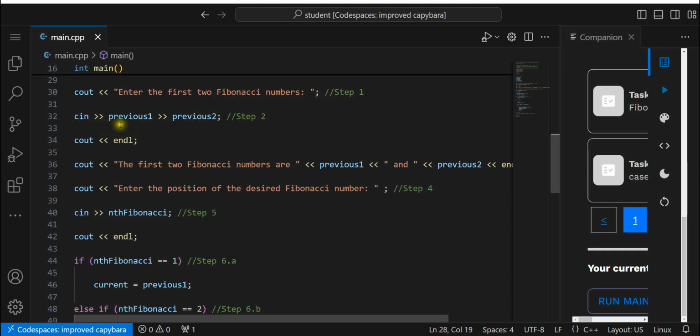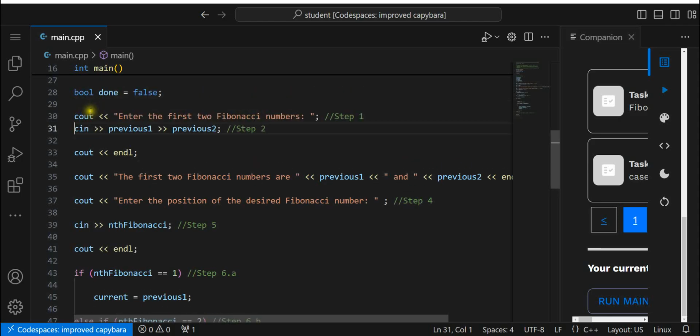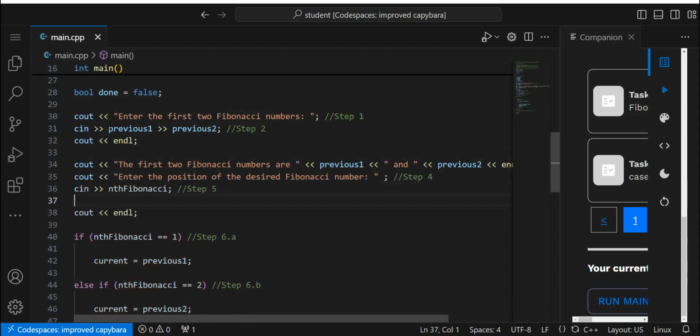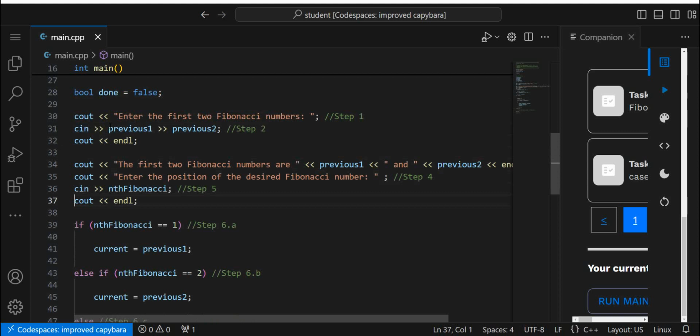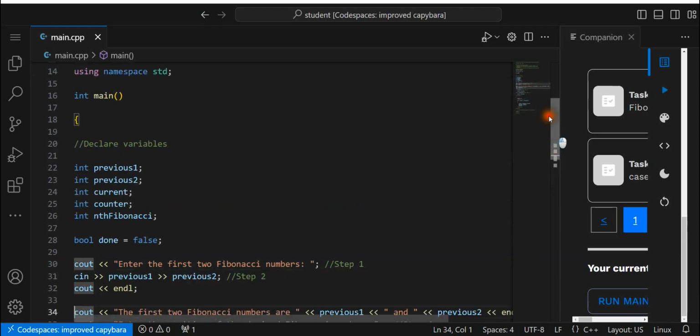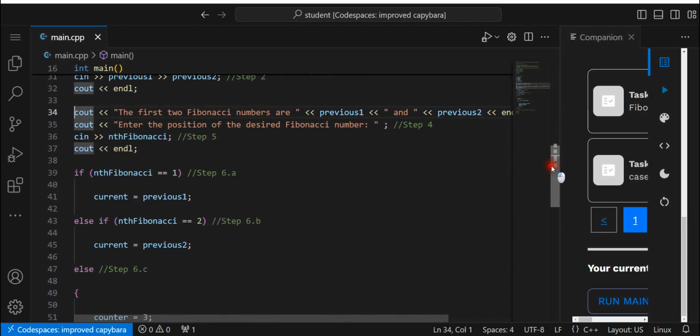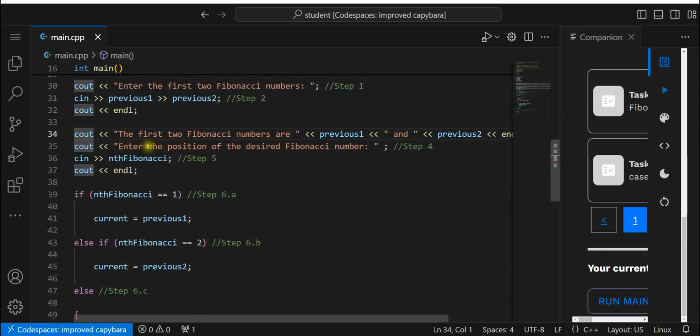Step 2, previous 1 and 2, and then in line. These doggone spaces are freaking me out. So many of these spaces. All right, that's much better. So let's go up here to line 34 to check that one. Okay, why are there so many lines here? Okay, that's right. It's all right. So I got rid of those spaces, and we're on.